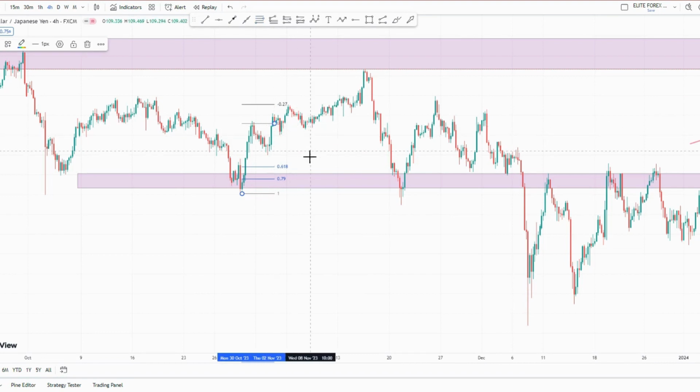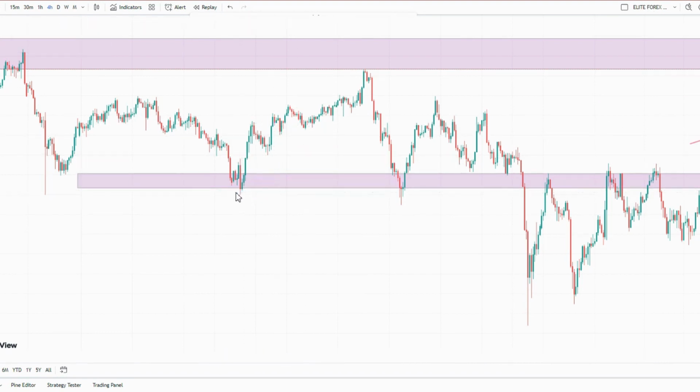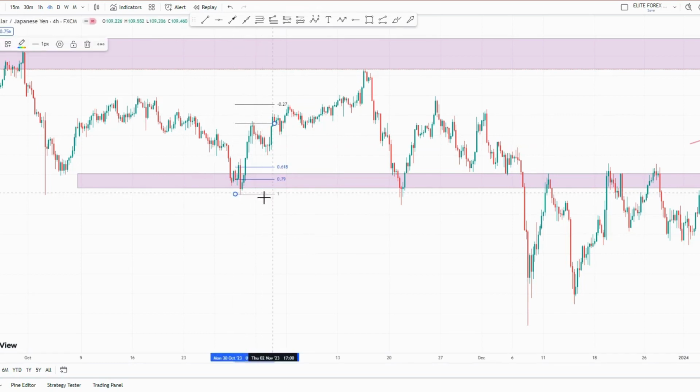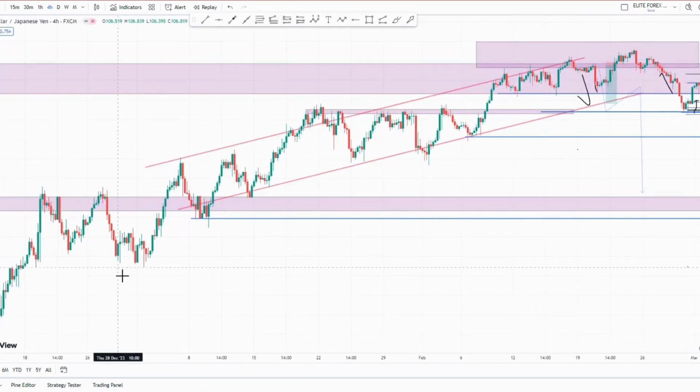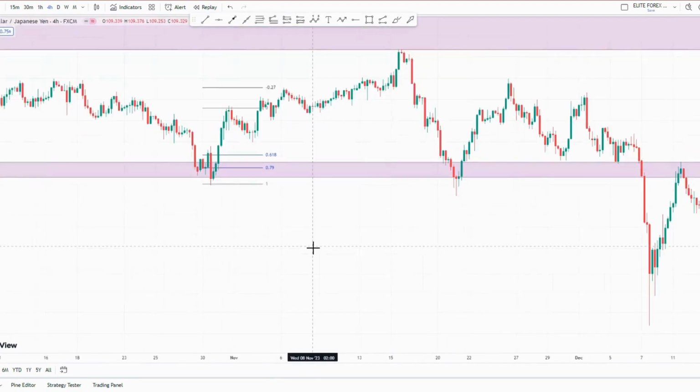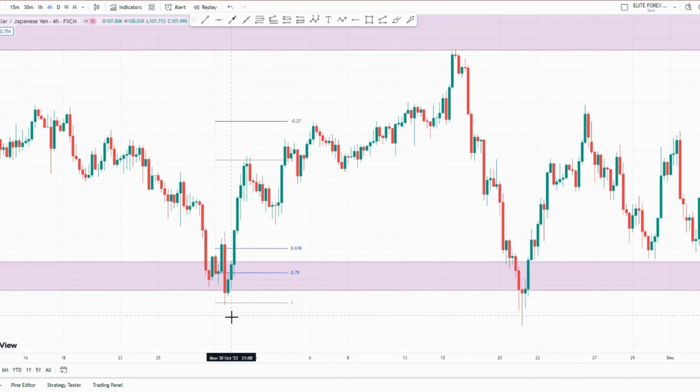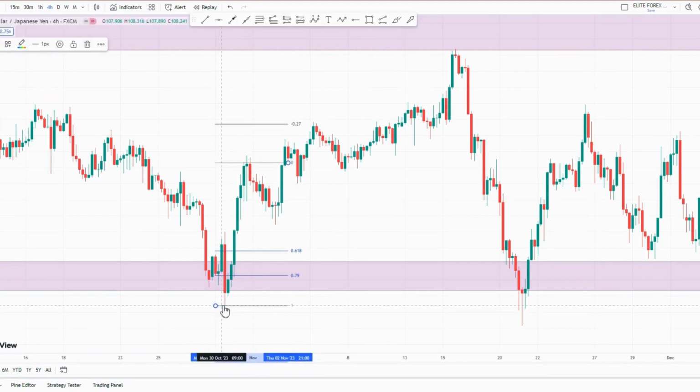So you can see this was our last low. From our last low, this was our last high. Just follow the cursor. Let me make this chart wide enough so you can see it. From this point, you can see that the market started buying. After this massive rejection, this red candle here, it started buying and pushed up from 0.79, pushed up strong.